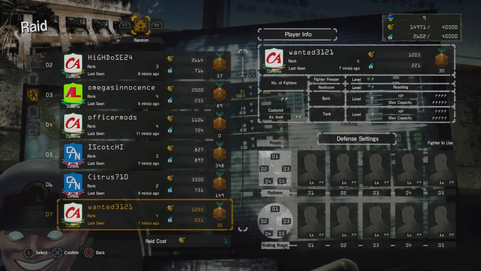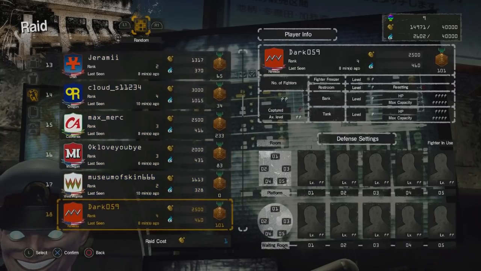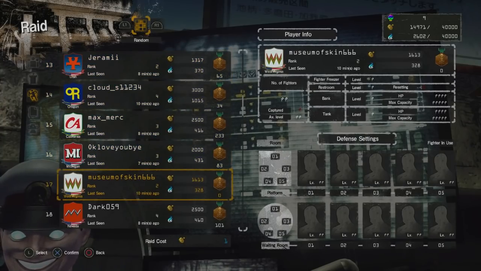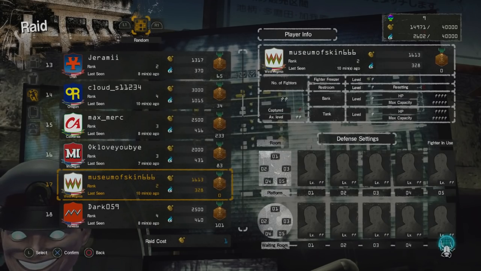Find a low rank dude. Level 2 is probably the lowest we'll find. I want to invade Museum of Skin 666 from West Virginia, huh? Let's go.